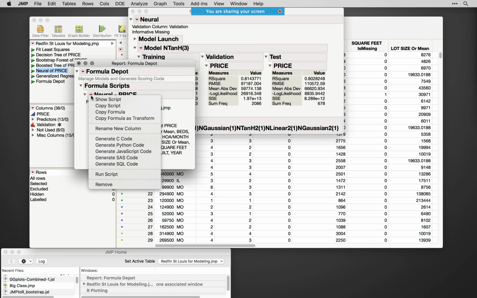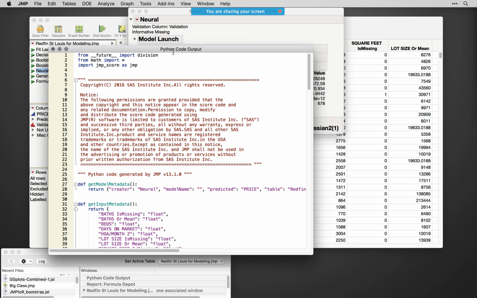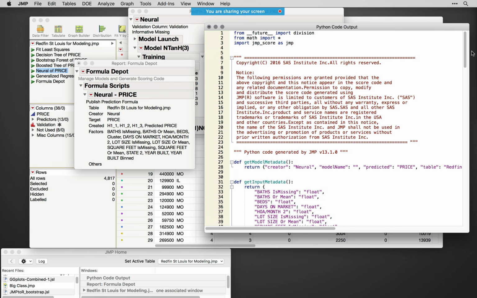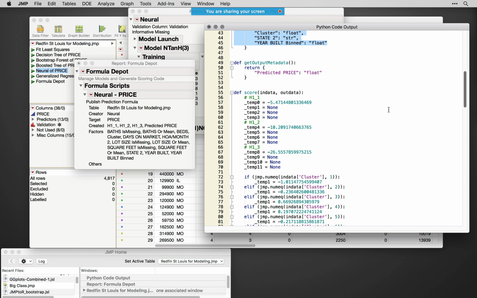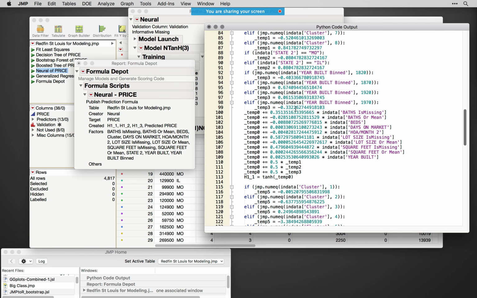But remember, we're going to have to feed this up to Amazon. So we are not doing this in JMP. We need to create code that we can pass along to our data scientist, to Nassif. And so we're going to do this with Python. And if I click generate Python code, what JMP generates for us is actually in Python how to do this scoring. And so what it does is defines the types of variables we need as inputs. It actually defines the types, the class of variables they are. It defines the layer structures. These are the hidden layers, and these are the nodes. And it goes through and actually takes all the parameters from that neural network.